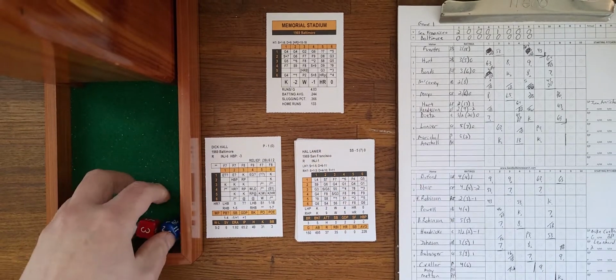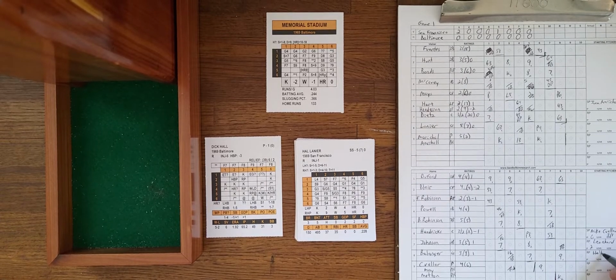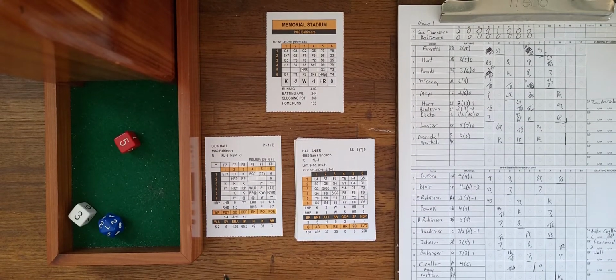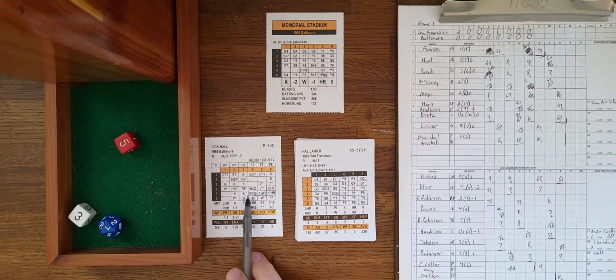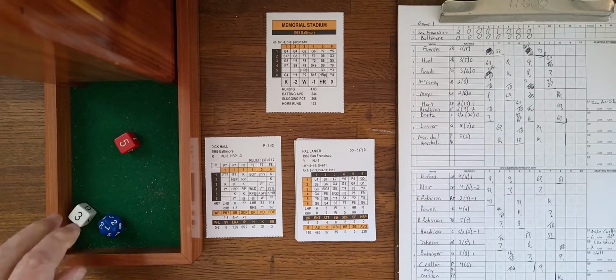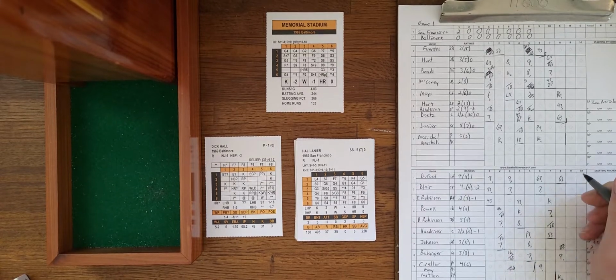All right, so Dick Hall is on. And looks like Frank Lindsay is going to come on for the Giants to wrap it up. Unless the Giants score more runs, as long as it stays a save situation, they will bring in Lindsay. This Hall to Lanier, 5-3. That's an automatic star line. See what he does against right-handed batters. He gets a lot of outs against righties, which is why I use a left-handed pinch hitter coming up. But in this case, Lanier's the righty. He will be out, and it will be a fly to right.